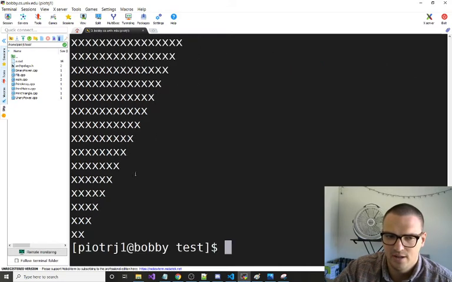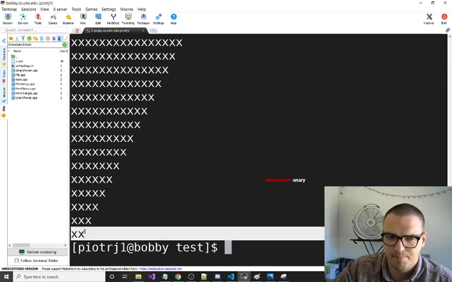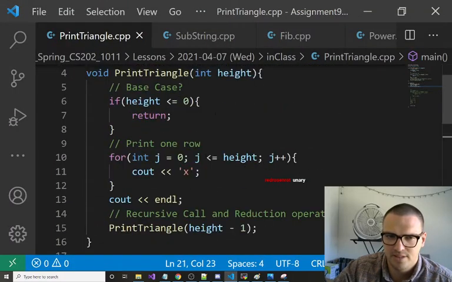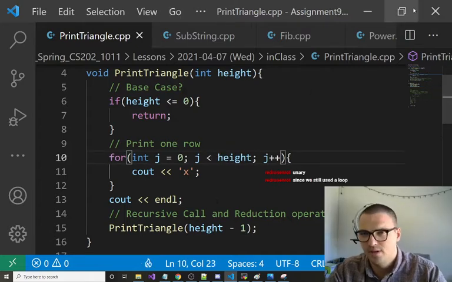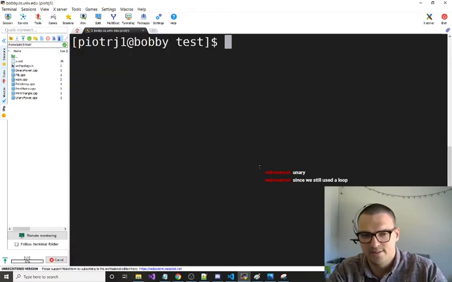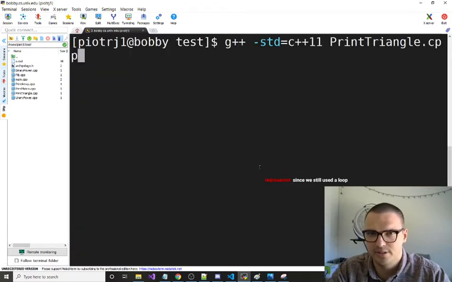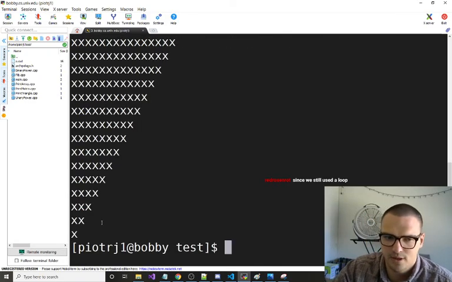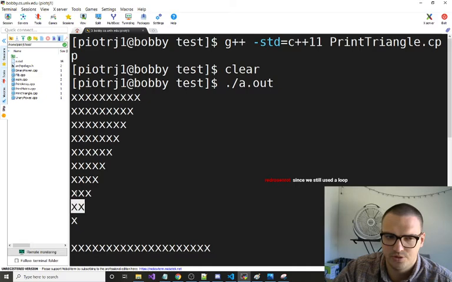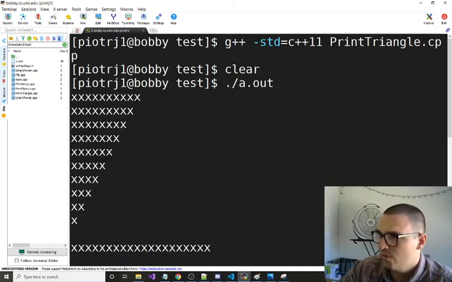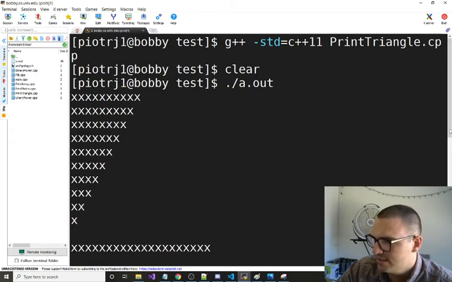We could fix that. And it looks like we're ending up here with 2 at the very tip top. So let me see. Let's do it that way. We'll take out that less than or equal sign, and that should fix our problems here. Yep. All right, so we've got some trees, 1, 2, 3, 4, 5, 6, 7, 8, 9, 10. There you have it. We've made a recursive function that prints that.